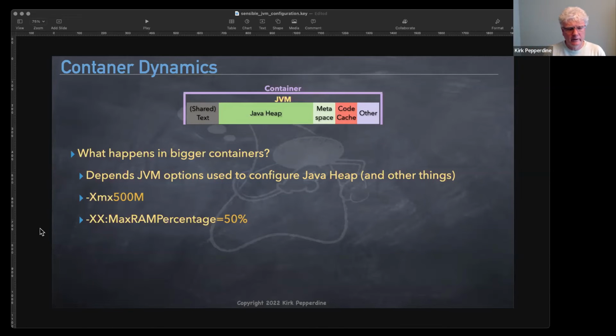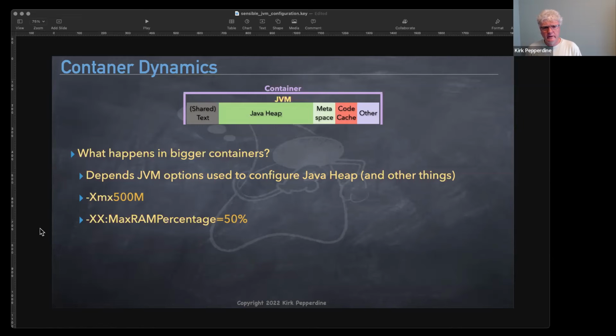One of the things that the JVM supports, one of the parameters, is what's known as MaxRAMPercentage, right? What that means is that when the JVM starts, it's setting the Java heap to be 50%, in this case, the way I have it set, of the available memory. So it's going to go down into the container, see how much memory has been allocated, 1 gig, no problem. Java heap is now going to be 500 megabytes.